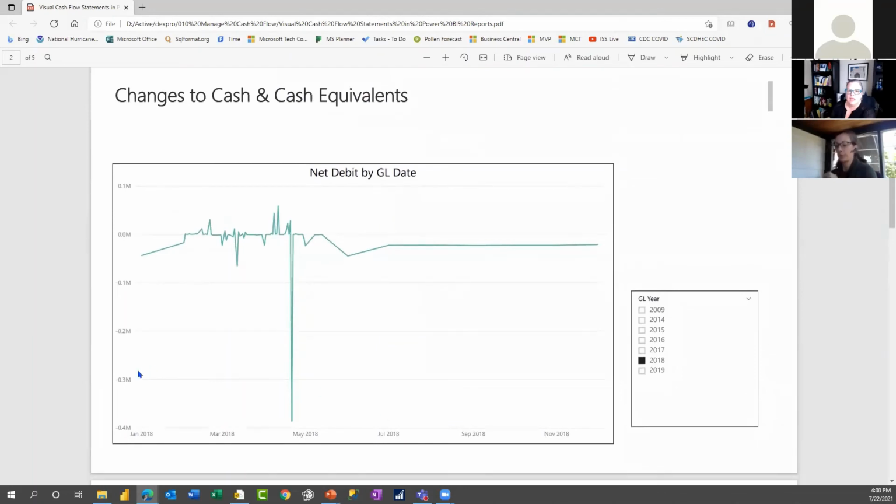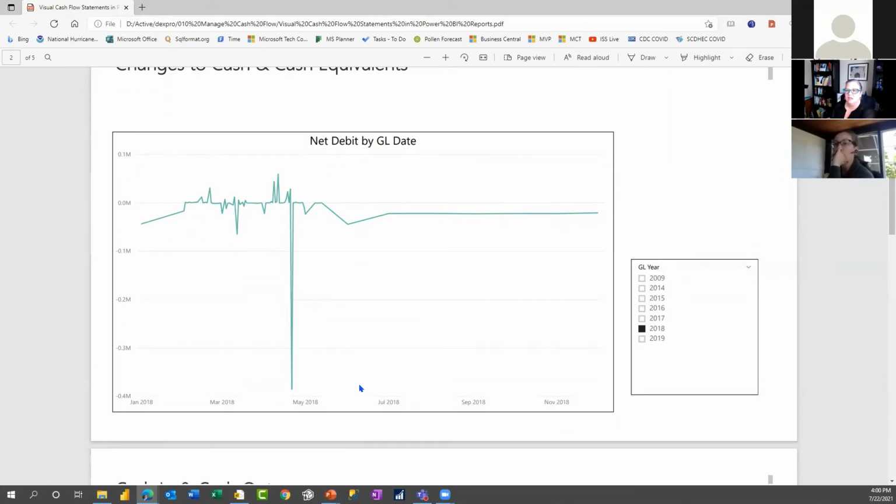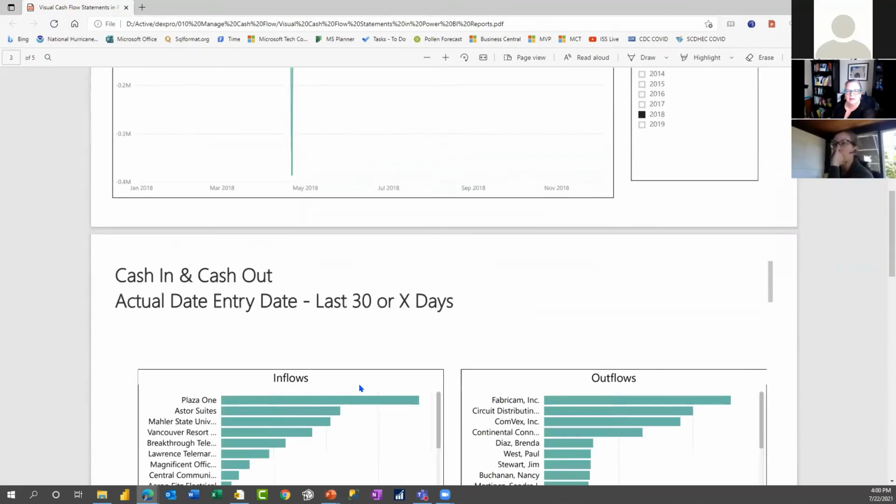I also like taking the net change and putting it in a line graph. When you do this, you want to put the individual day across the bottom. It gets a little bit more interesting. Then you could use the anomaly feature, and on the anomaly feature, you can go through and see what looks out of place and what's interesting. And if you have a question about that, I could take it at the end.